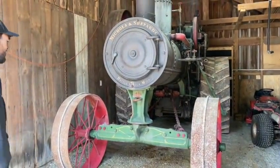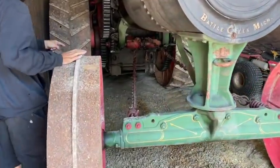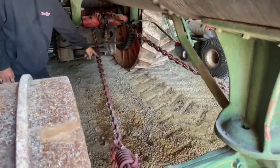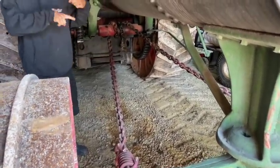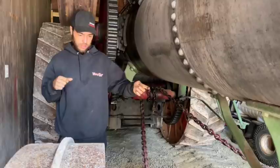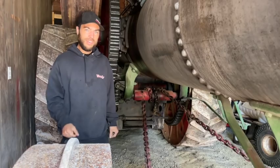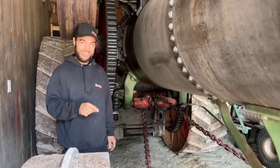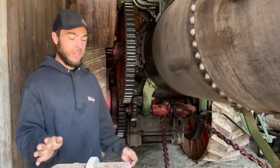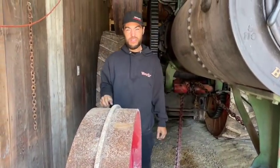You got to look at the steering on this. There's no normal steering arms or anything on this thing. It's just got these big chains on here, and when you turn the steering wheel, it spins this. You see how this chain is on the bottom side and this chain's on the top side. So when you are turning it, one's going to pull and one's going to push. Like he said, it was something like 50 turns lock to lock. Yeah, you can go outside and check the one that's outside and count them yourself. I think you're going to do that. No. So he says it's something like 50 turns lock to lock. To turn from full left to full right is something like 50 turns on the steering wheel.